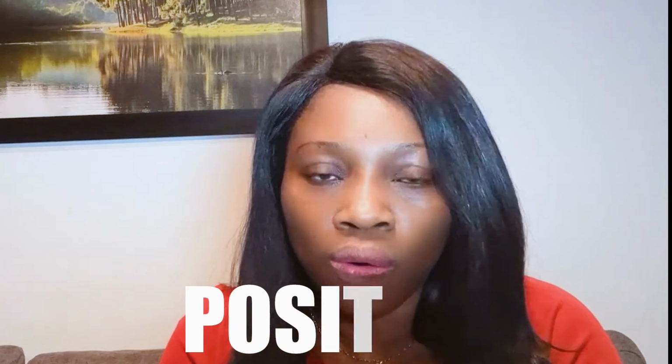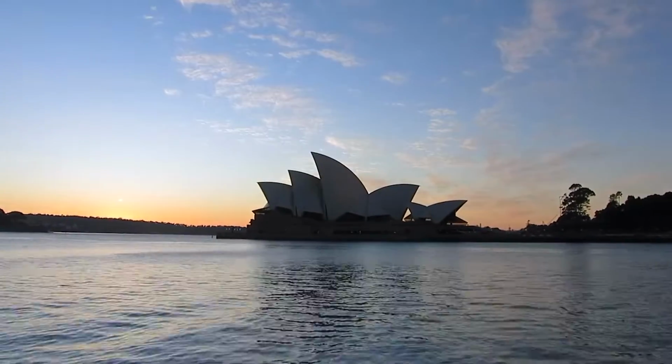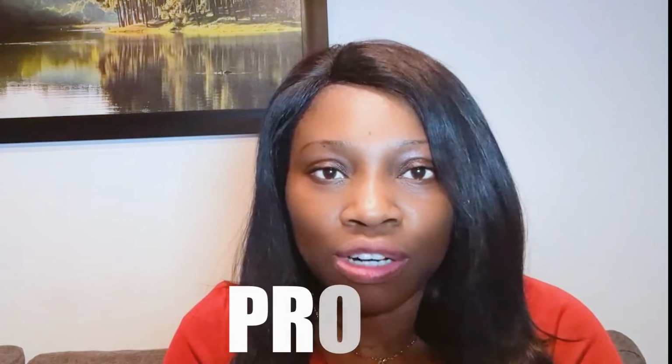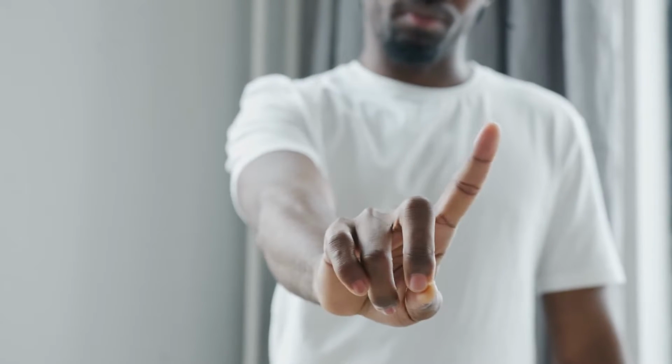However, if you have traveled before, it is a positive, it's a plus to your application, especially if you've gone to a first world country like the US, the UK, Australia, anywhere in Europe, and you returned back to your country and you can show proof that you've traveled and come back. It is a plus because the visa officer is more comfortable that you would return back to your country after your visit in Canada. However, if you haven't traveled, please don't go and spend money trying to travel to one place or the other before you send in your visit visa application. Yeah, just show that you are a law-abiding person and you have no intention to flaunt or disobey the immigration rules of Canada.